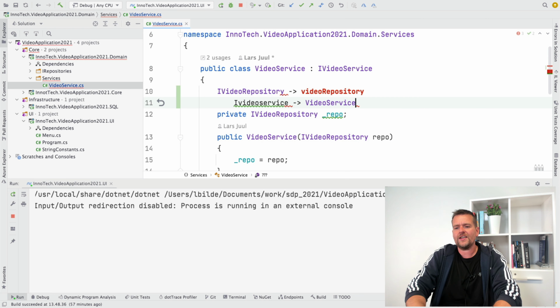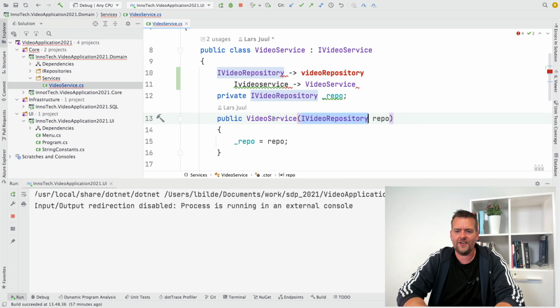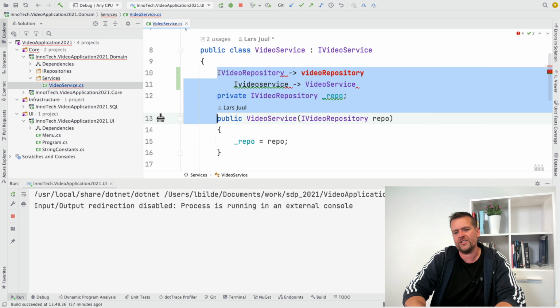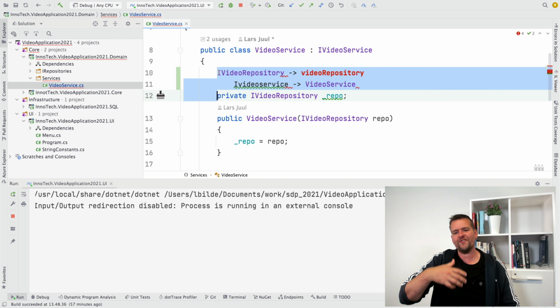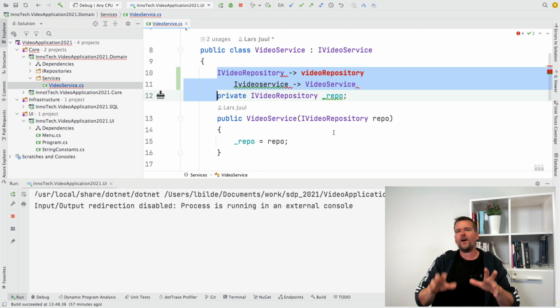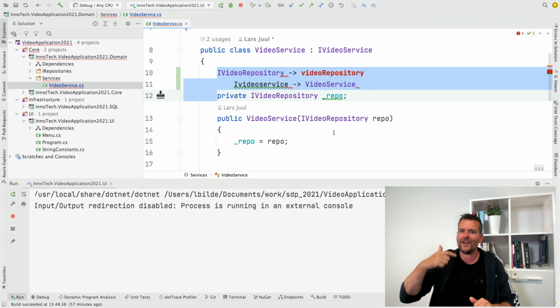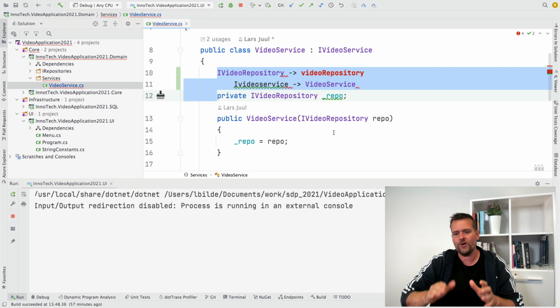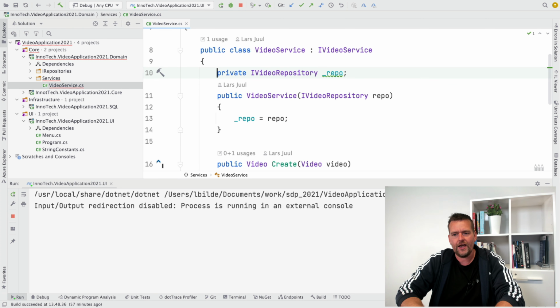So we need to kind of set this up somehow so that we know what we need whenever we are sending in these interfaces to our constructors. And that's what dependency injection is all about. It's moving the responsibility of creating these different instances, or the implementation classes, to another location so we can just pass in these interfaces for now. Then we don't need to worry about the implementation until we actually execute the run button and say, now we want to actually start the program. Then we have to consider what exactly should be the implementation for this video repository. And let's just have a look at where we do that.